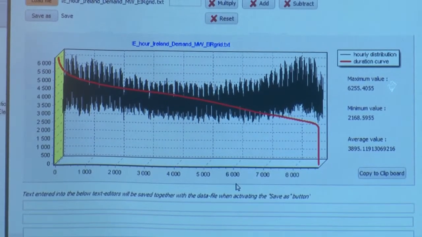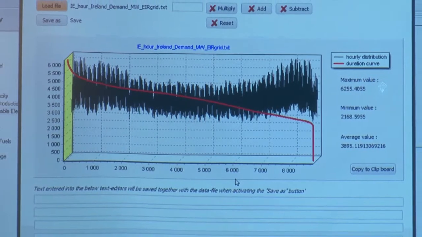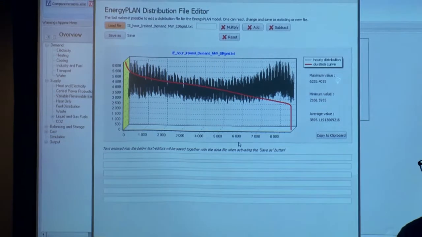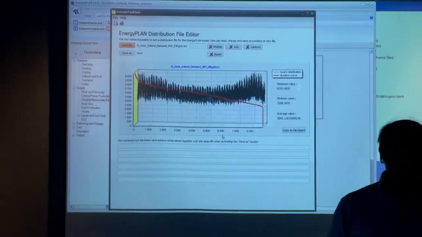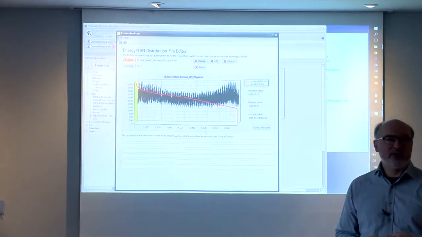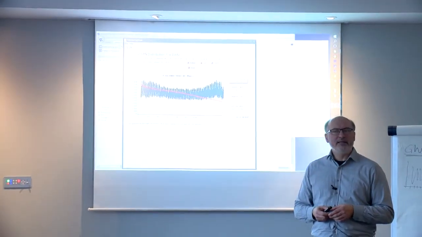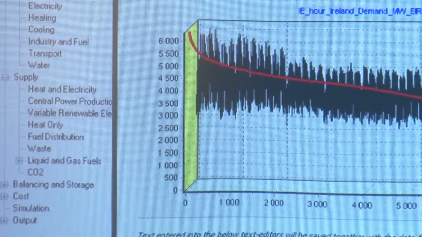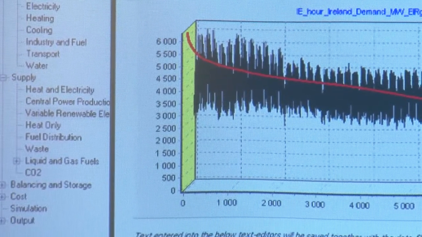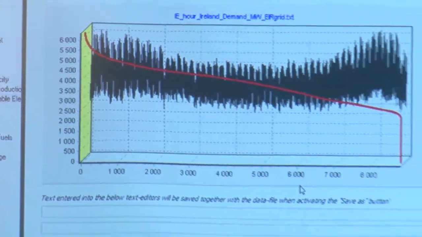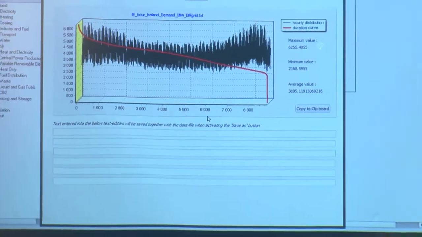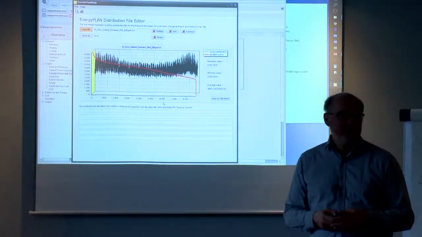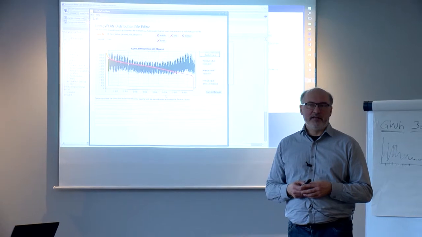Of course, to get more specific site data would be great if you can get it, if you have a local distribution utility and you contact them and ask them if this is possible. I don't know if there is any public data available on that. I don't think so, usually not. I think for the LECO project, we will help you to get this data as much as we can. Because usually, if you can get them, you get them in an Excel format, and then you have to convert it into the EnergyPLAN format.